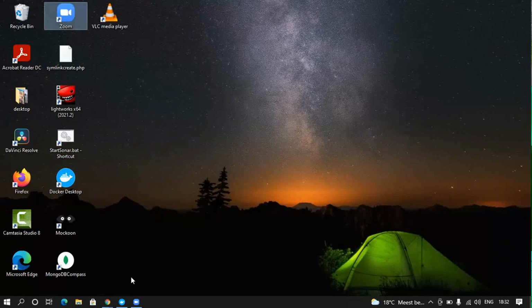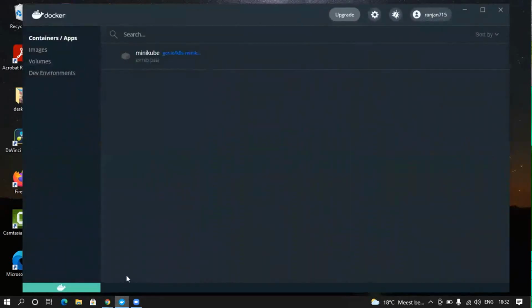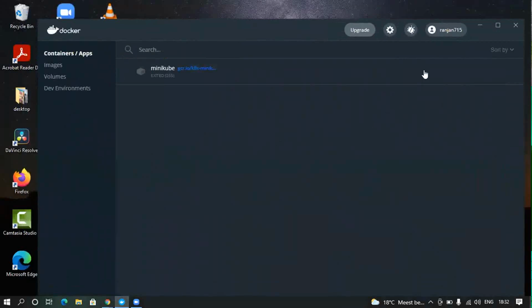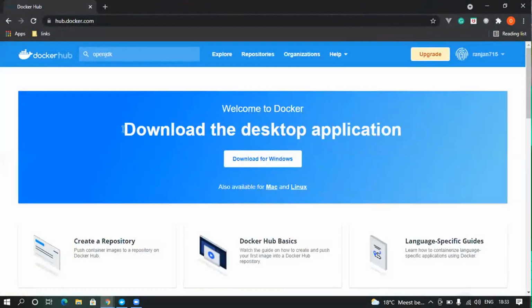Once you have double clicked on the desktop icon, you will end up with this screen. Here you will see a sign in button. Now you can log in with the same credentials that you registered on hub.docker.com. After we have done this, two things are achieved.